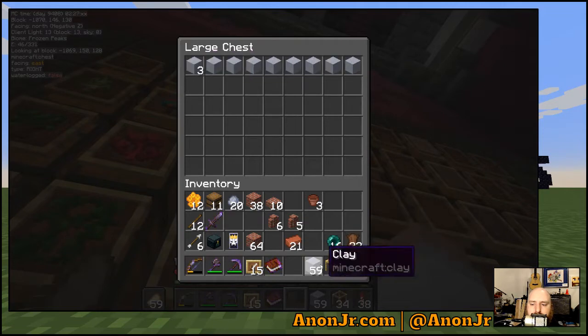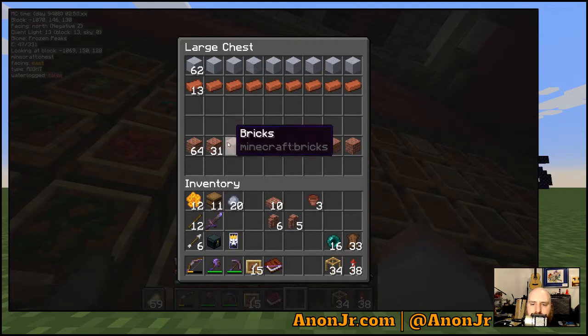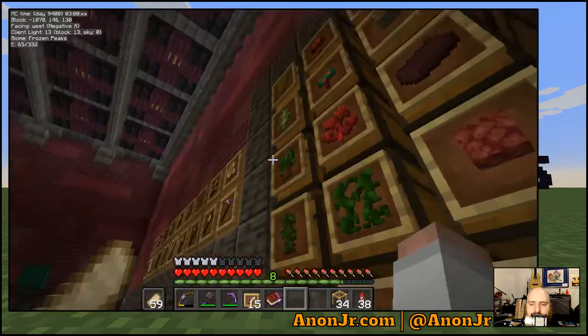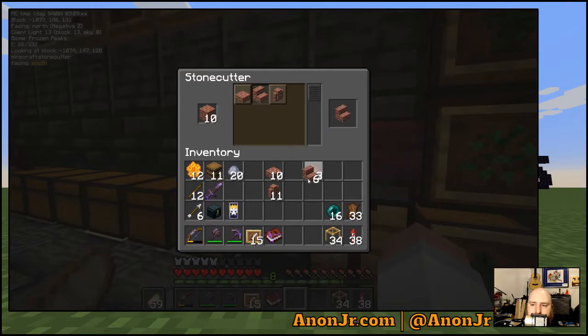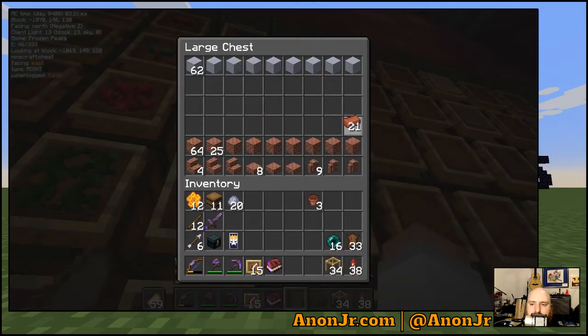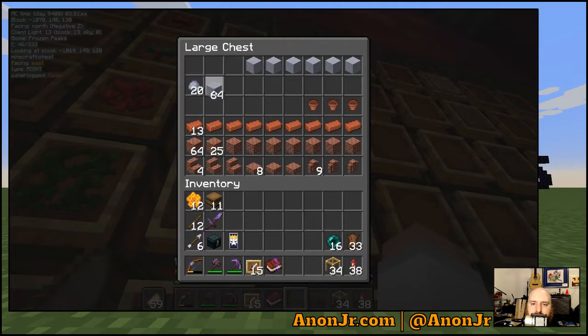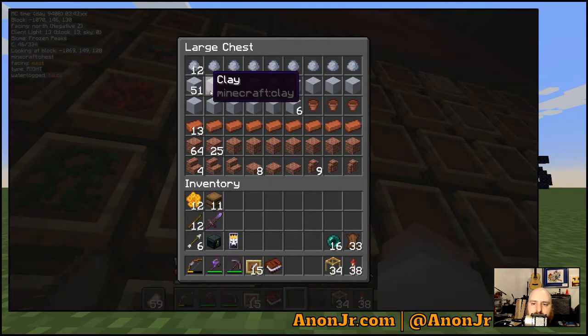Alright, so we'll go clay. Bricks. Nope, maybe not. We'll go bricks. I thought I had some brick stairs. Did I? Oh no, I made doubles of the stupid walls. Stairs, slabs, walls. Need the bricks, clay pots. We'll get a bunch of those guys, and we'll just do clay.